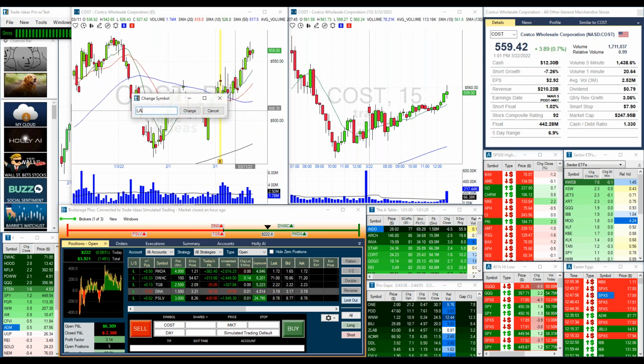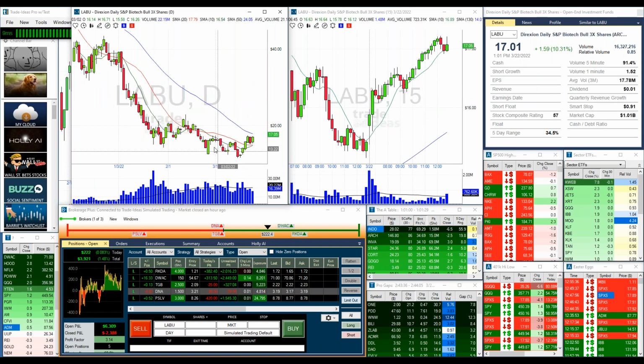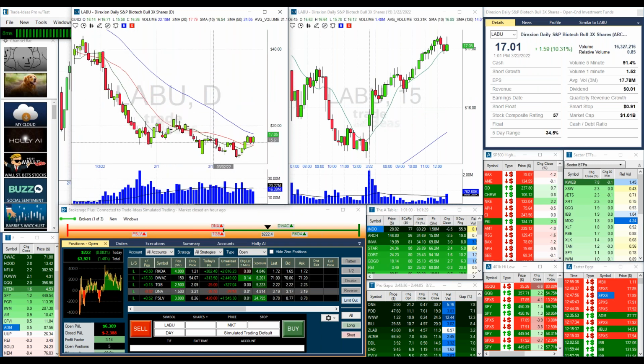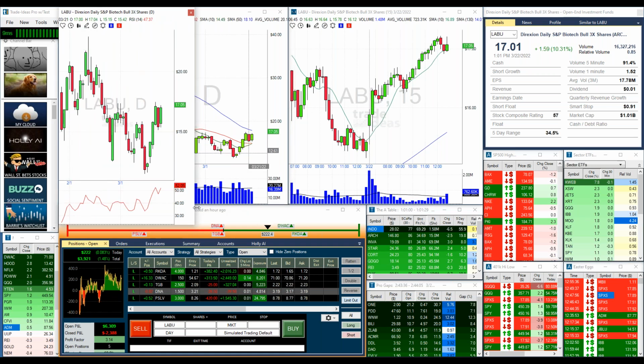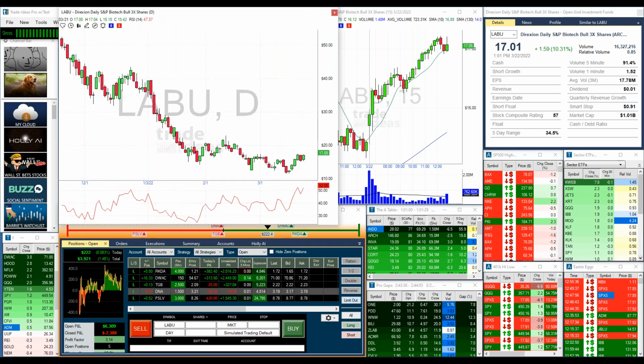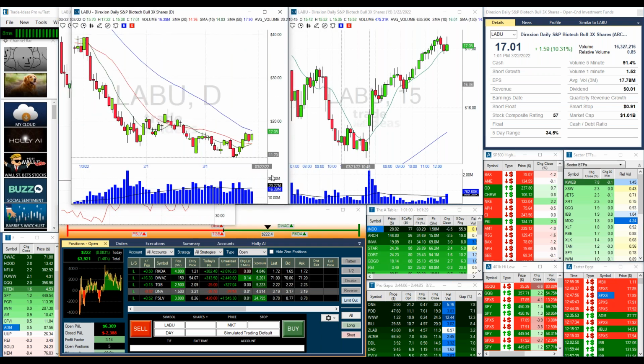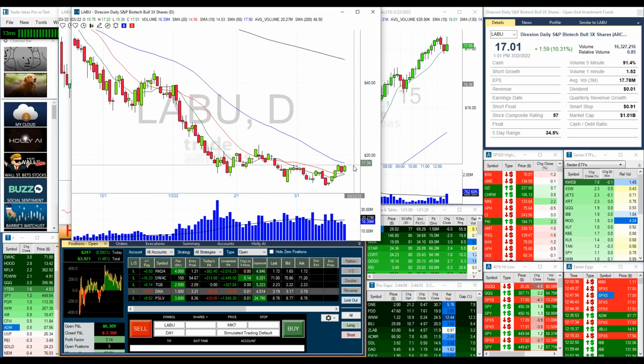Kalpesh wants to look at LABU. That's not bad. I like that, and I'll tell you why. Let's look at the RSI too. On this one, we do have some nice divergence: lower lows in price, higher lows on the RSI. That's divergence. Now we've got this area that we've broken above, and we're just hanging out above the two moving averages. I like it. If you're not in it, I think you want to watch it and see how it reacts at the 50-day moving average. It's the biotech bull, so if the biotechs get going, then this thing will really have a nice move. Not a bad looking chart.